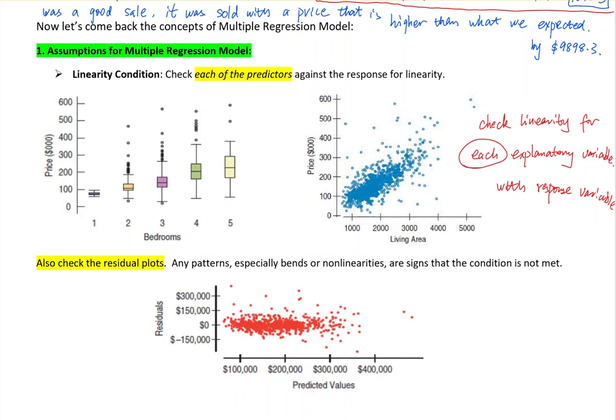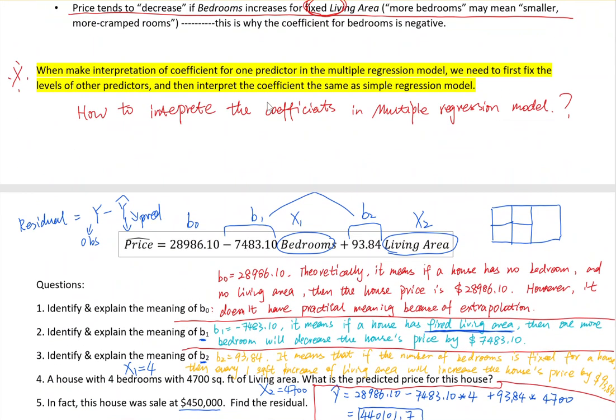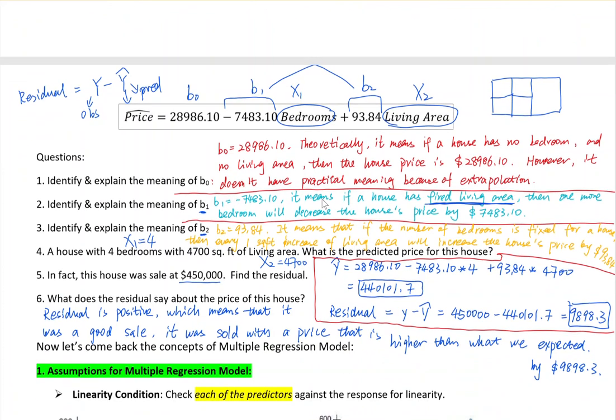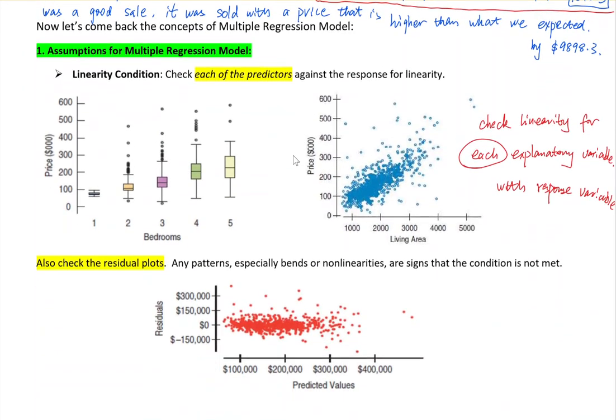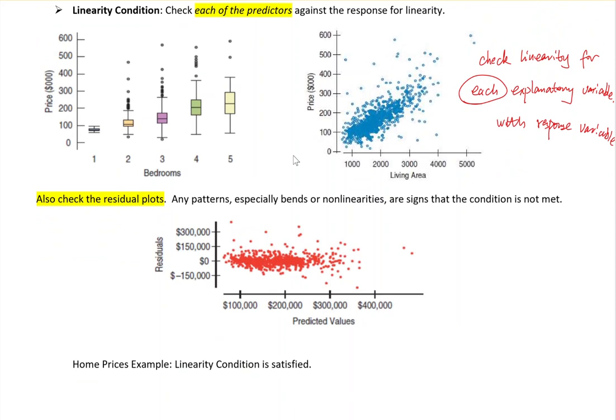But in the multiple regression model, remember we have multiple explanatory variables, right? So that means we have not just beta 1, we have more: beta 2, beta 3, or something else. So here we'll talk about how to make the hypothesis test about the whole regression.